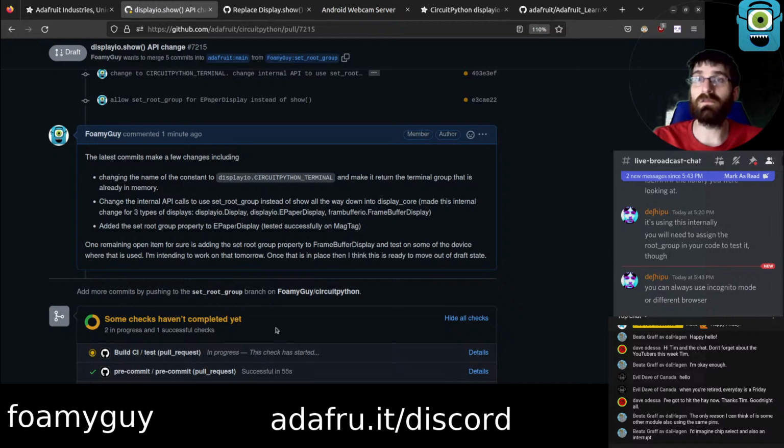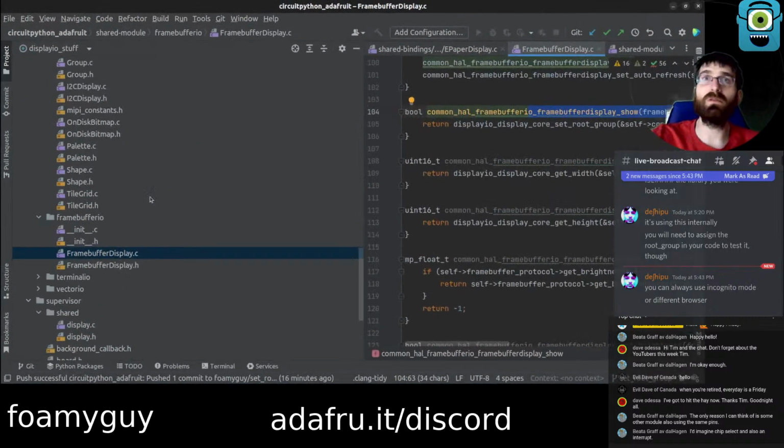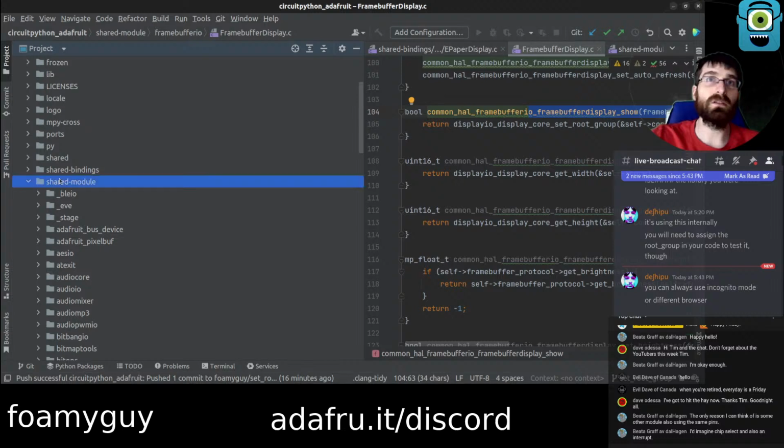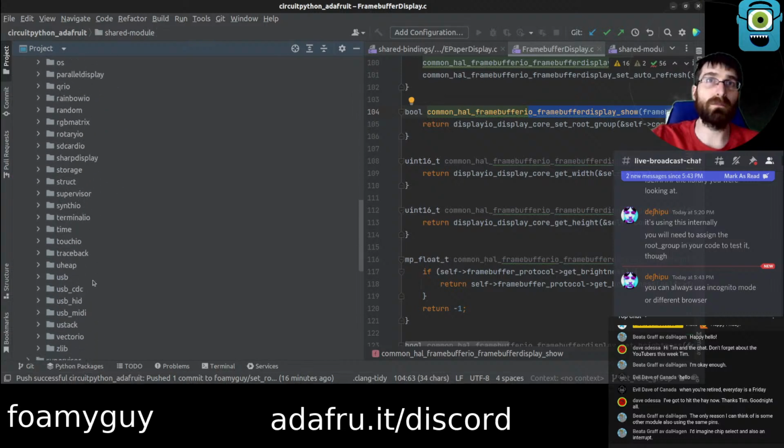I mean, certainly ready for the next round of reviews, I would say. I don't know of anything else we would need to do inside of it before it's ready. I believe everything will be functional once we do the one in frame buffer display. Let's go look at Sharp display. We don't need to do anything inside Sharp display, I think, because it seems like it uses frame buffer IO. Let's just make sure. Yeah, this just has a frame buffer.